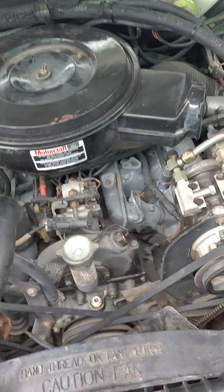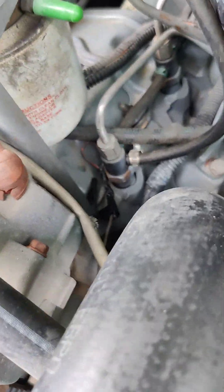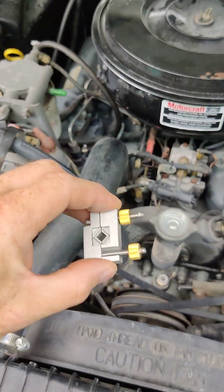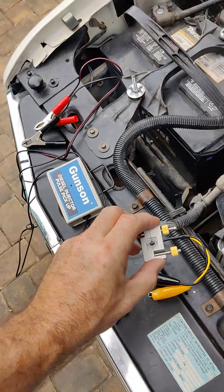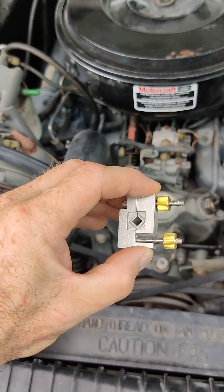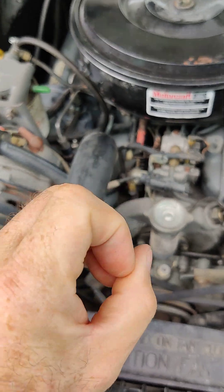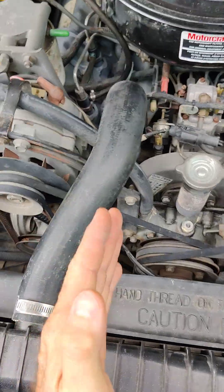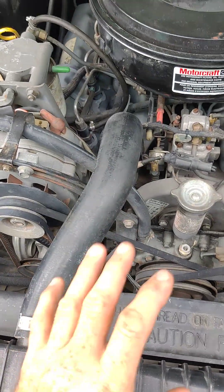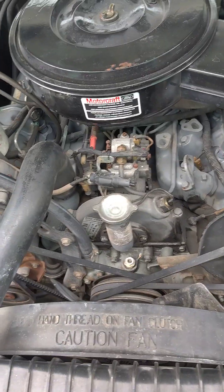One important thing I learned: when you hook the clamp up, that line better be spotless — get all the paint off of it, it better be nice and clean. What was happening is I would get really erratic flashing from the light; it wouldn't be a constant pulse. As I worked it a little bit the light would crisp up and I'd get a nice constant pulse. Without good contact, the timing mark was constantly floating around, but after I got everything clean with good contact, that timing mark would stay put in one exact spot.